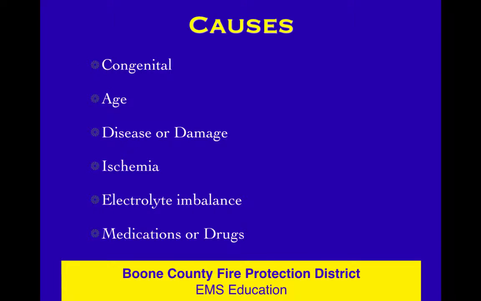So the causes of conduction defects can be anywhere from a congenital thing, that's typically the accessory pathway, the bypass tract, old age, disease, damage. Sometimes it's ischemia. The cells in the conduction system are like any other cells. They need a constant supply of oxygen and a good supply of glucose. And so if there is poor blood flow that's not bringing in enough O2 or enough glucose, then those cells can't make energy, they can't function right, and they start to misbehave.